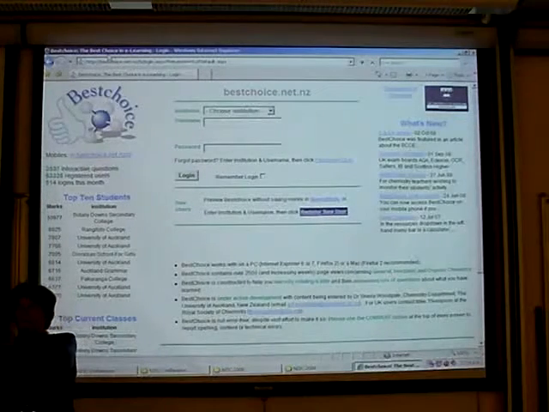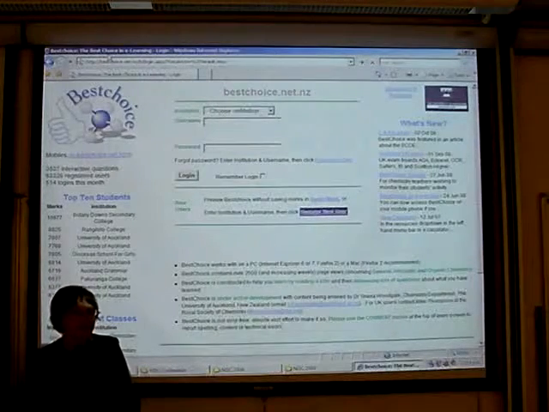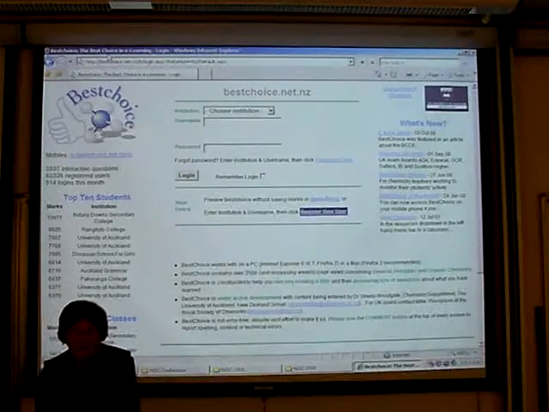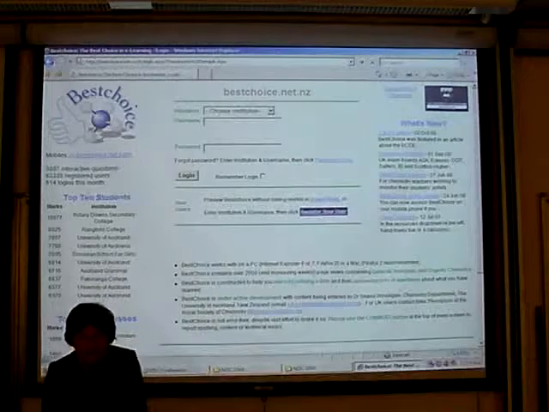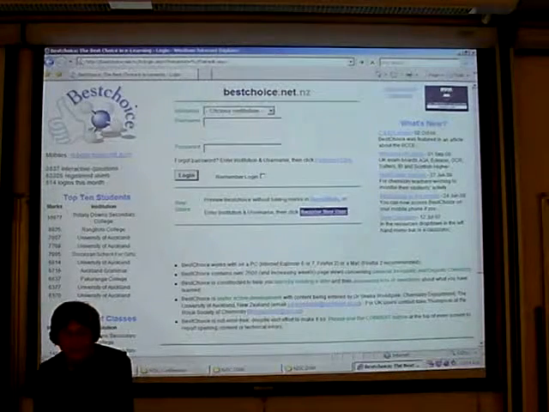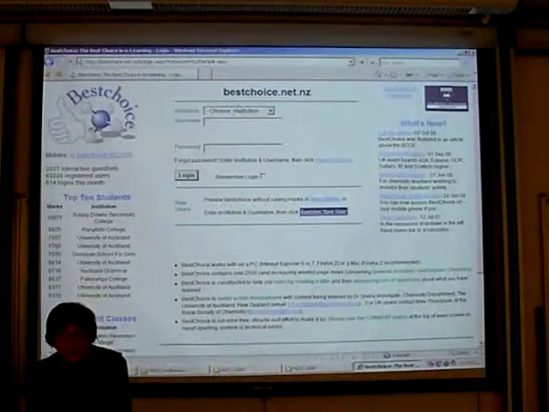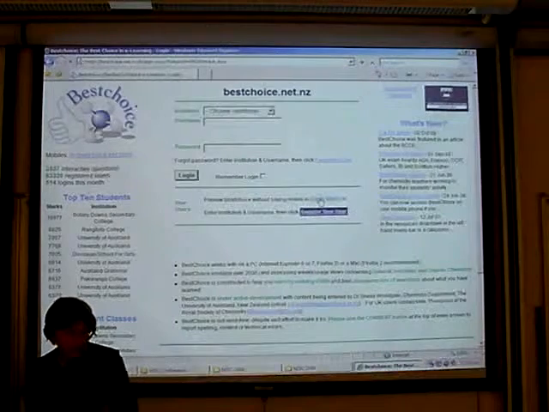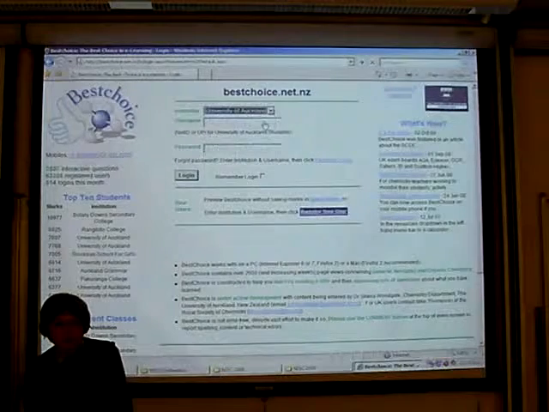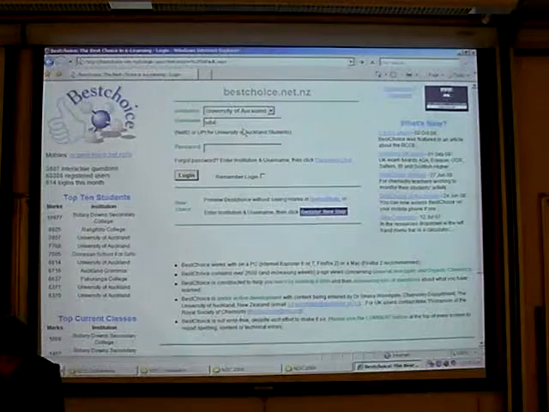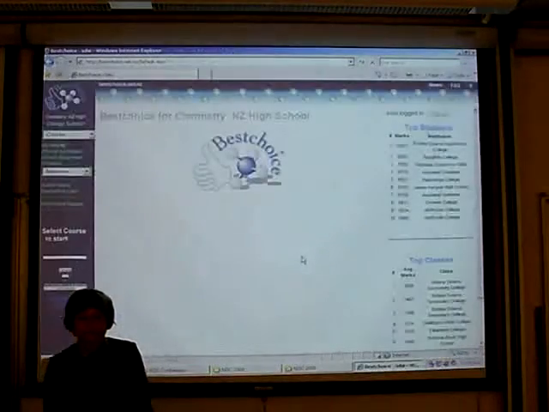Sort of in the chemistry area, a bit further on from what John just talked about, because I started out doing tutorials, and it's now grown into very much a full-fledged website. And today, the URL is right there, bestchoice.net.nz, and it is open access. We do ask people to register though, because you can look at demo mode and see what's there, get some ideas of what we can do, but we thrive on registrations because we actually thrive on you and all your students becoming part of our statistics.